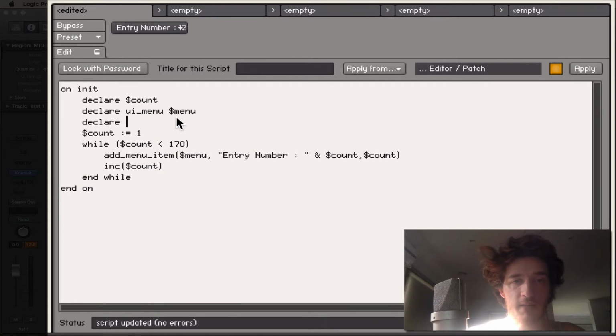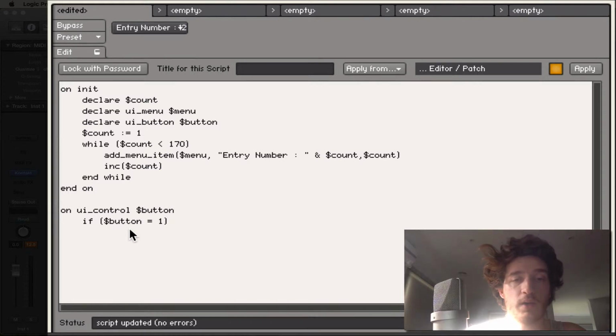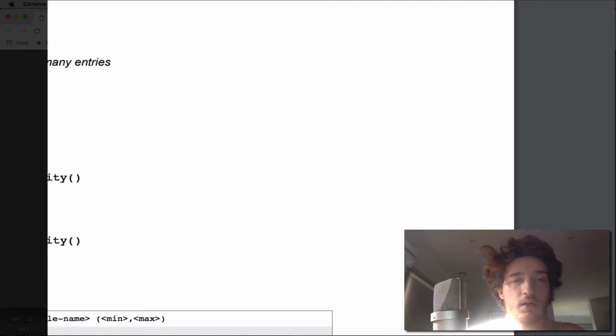I'll just declare a button called button, and then I'll on UI control of the button we will have an if button equals 1. So when it's up, we will send a message that says get, what are we trying to do?